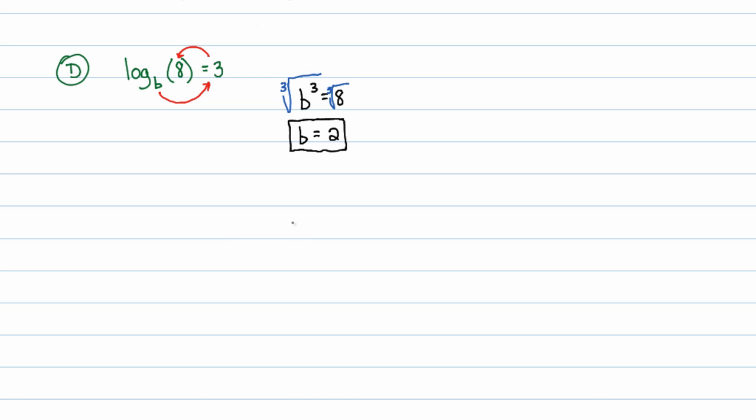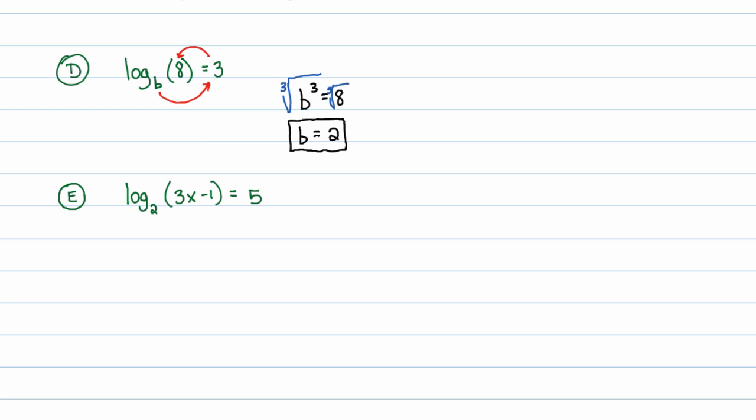You should always check your answer, especially with logarithms. With logarithms, you have to be kind of careful because some answers are not good. So just take a look. 2 raised to the third power, is that 8? Yeah, it is. So let's try this one. Log base 2 of 3x minus 1 is equal to 5.